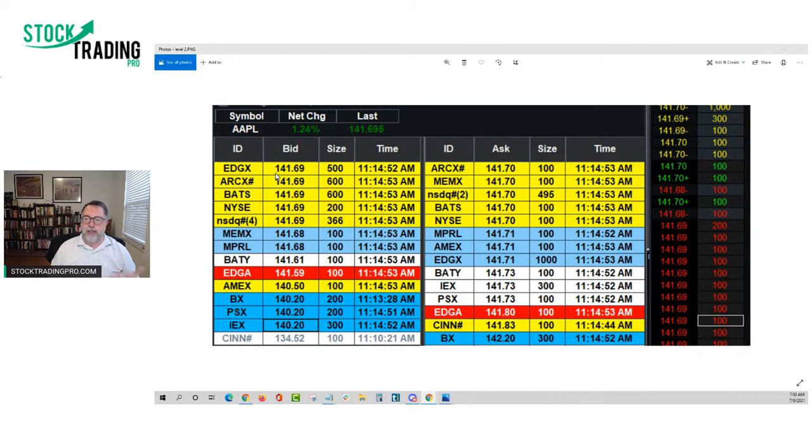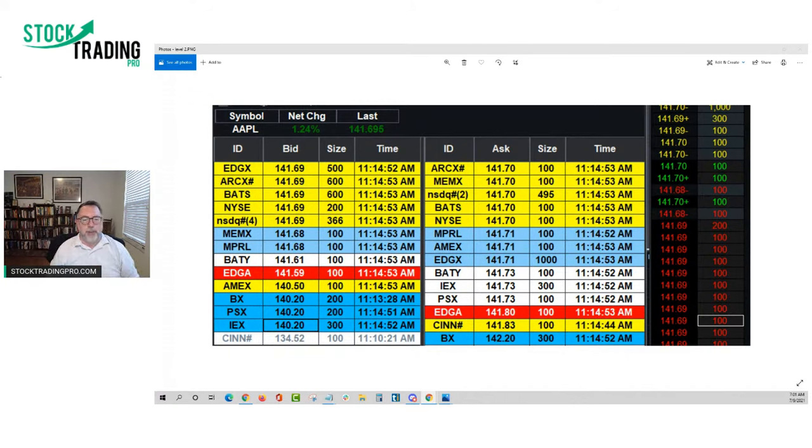Let's say I was advertising to buy here on Apple on the bid. And let's say I got filled. I bought my stock, somebody sold it to me. So that shows up as a red trade here. But let's say I got information in the execution platform that all of a sudden, while I'm there buying, I see Goldman Sachs, who is a big player obviously. They also joined me on the bid. And all of a sudden, GSCO is sitting there, and you see a lot of red prints, red prints, red prints.